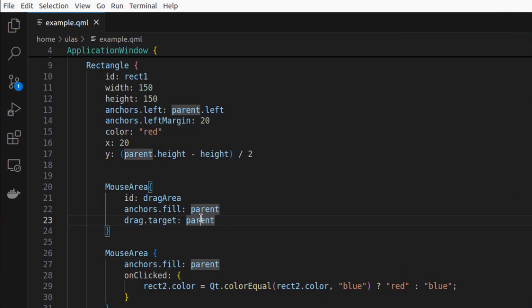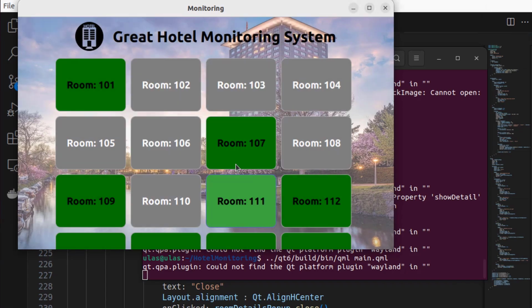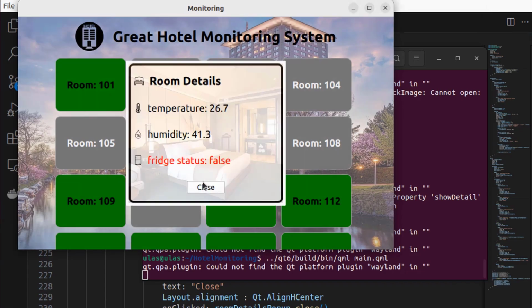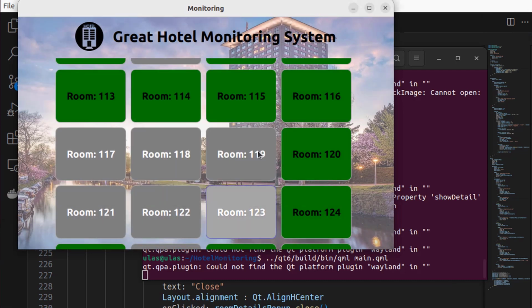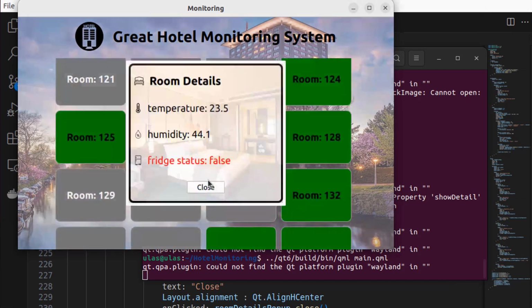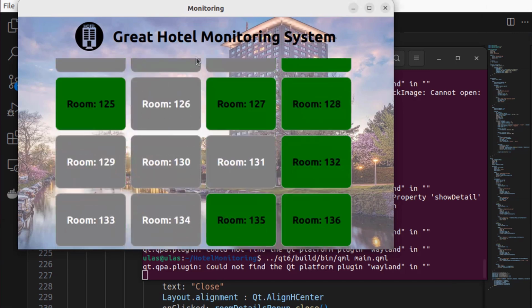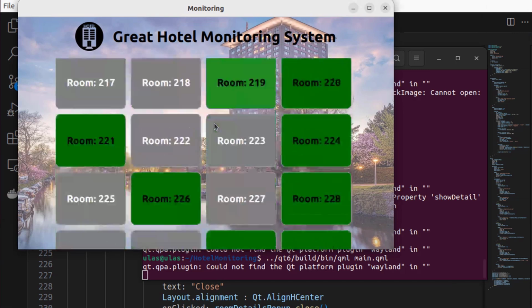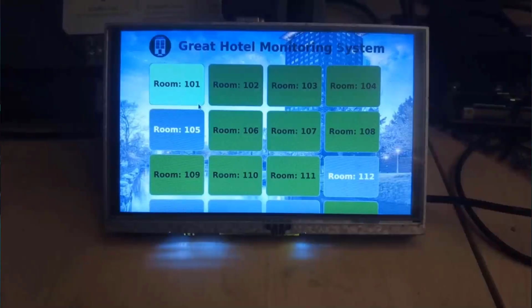That's it. So now we are going to create a hotel monitoring system, and you will see that we will use some layouts, grid view, column view that Qt provides for us, which makes our life very simple. The design will be really simple, and we are going to create some connections. There will be buttons, and there will be a pop-up when you click one of the grids for a room, and in this pop-up there is some data to show, and this data will be read by C++ from the database.